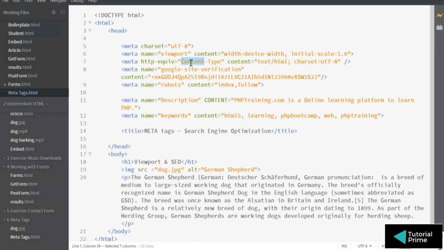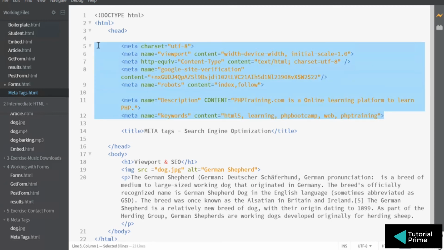Then you have content type to communicate with some other application that's trying to access your page, saying what content type you're using inside this page. For Google to verify, you can mention Google site verification. There are many examples of it. They will ask you to put some tags inside the meta tag so that they can verify your page. Then you can communicate with the robots to index this page or to follow the links inside your page. Then description and keywords communicate to the search engine what description you want to show when the search results find your page, and what keywords you are hitting, meaning the primary keyword this page is using. Those are the meta tags that we typically use inside the head section.